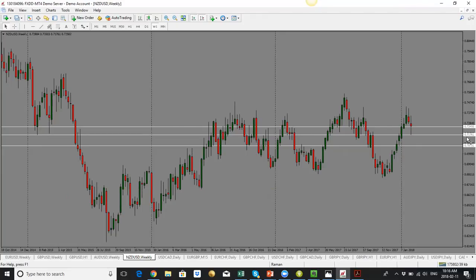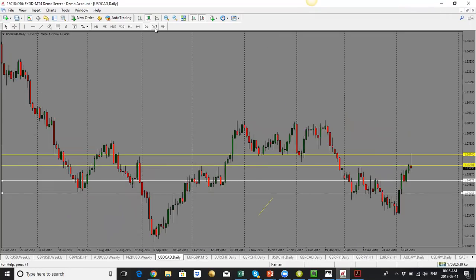So the first target would be 71.80, retest of this previous pin, and then I'm looking for a further drop into 70.80 level, which is the bottom of this pin. So bias will be neutral to bearish for New Zealand Dollar. So Aussie New Zealand may be a good trade to look at.